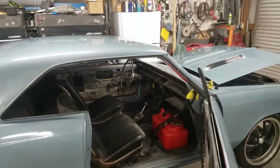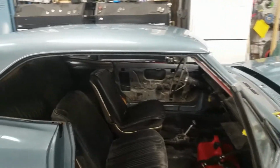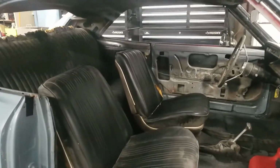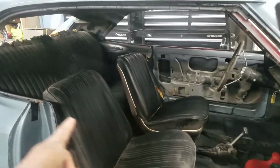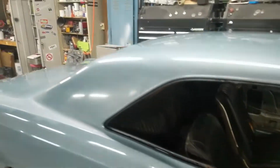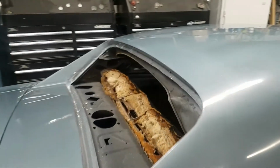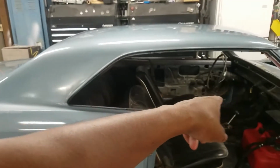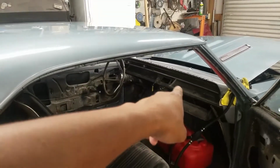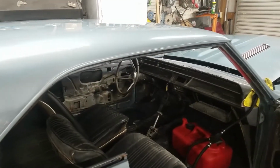Front bucket seats are in pretty decent shape. Those are originals. I don't think they've ever been recovered. The one on the driver's side has a little split right there. The back one is in pretty rough shape up top. You can see it's all split up there. So there will be a new cover there, new headliner. Got new door panels for it. We'll get a new dash pad, just a few odds and ends.